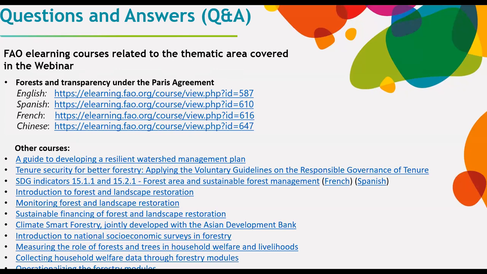It's through the National Forest Monitoring System that we're able to generate the emission reductions, and that is shared with the carbon fund under the ERPA. Through this process, Ghana has now been able to produce our first monitoring report for 2019, indicating the first emission reductions under the ERPA. So that's the key thing to all of this: the National Forest Monitoring System that we've put in place gives guidance on how we can produce the emission reductions and subsequently use them in the monitoring report that is submitted to the carbon fund. And that's the first.